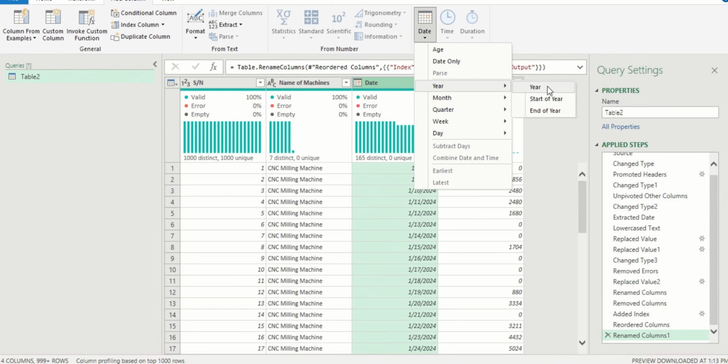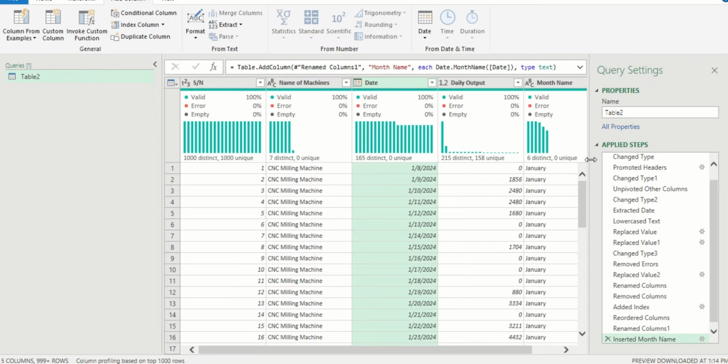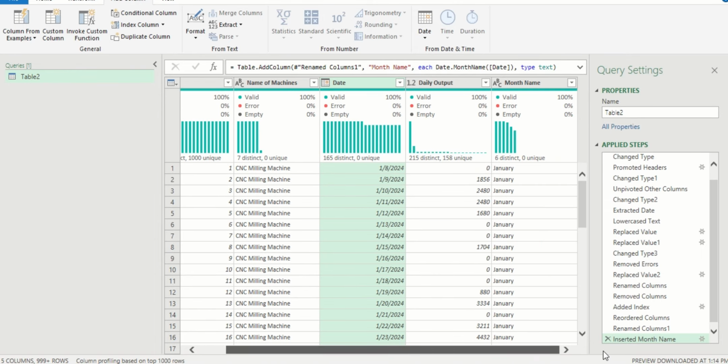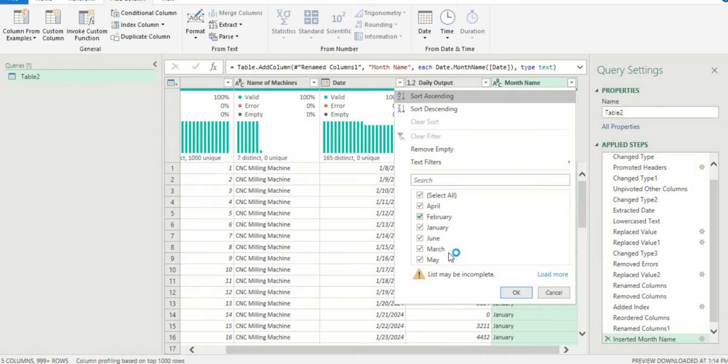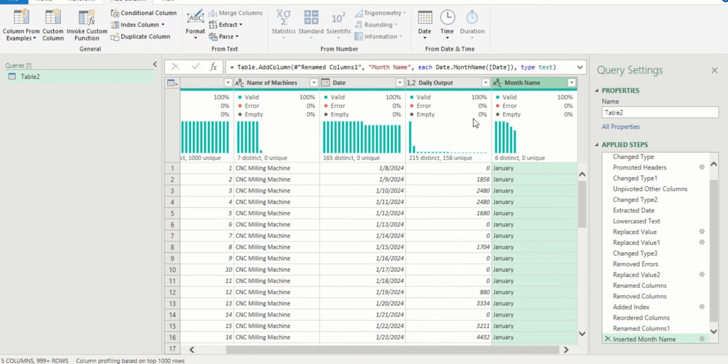Like I said, it's 6 months, so we don't need the year. We could have a month, the name of months. If we have the name of months, we will see April, February, January, June. January to June, right?